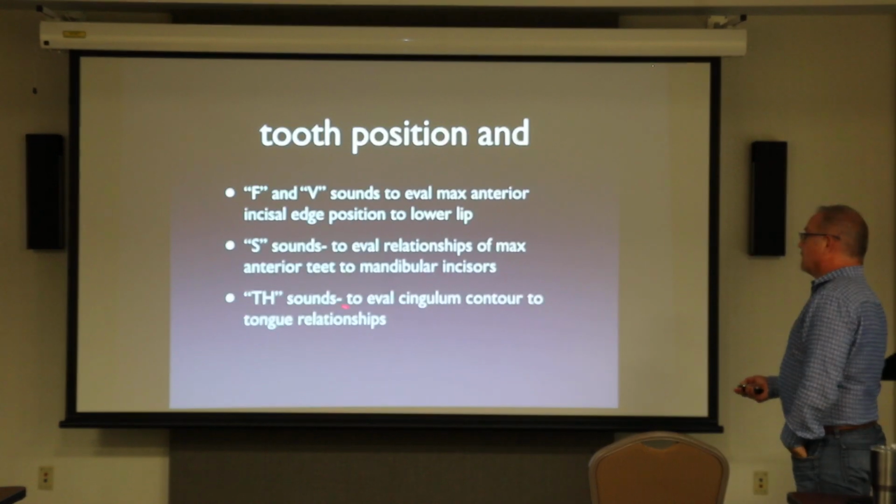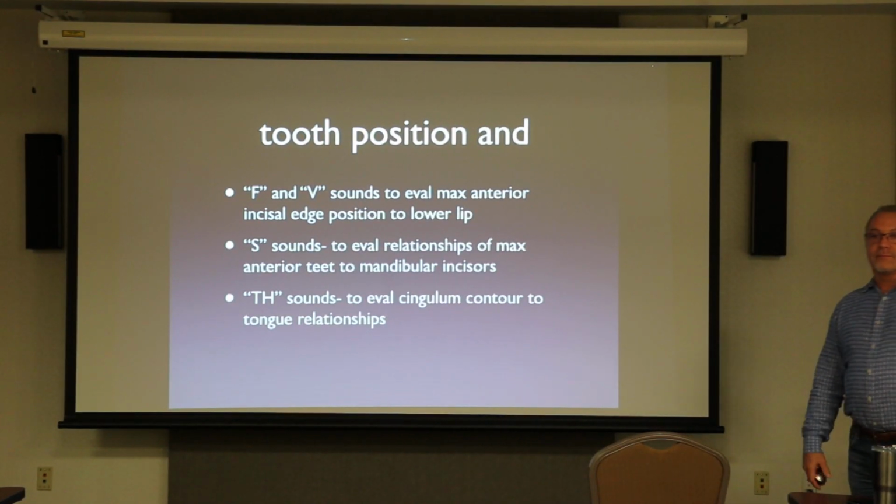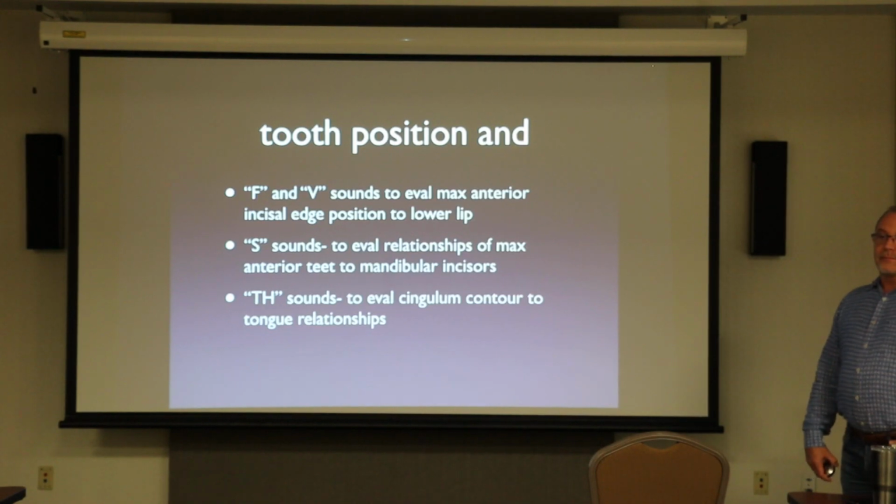TH sounds. Can you say that again? If you got whistling, you would hollow out? I've had this on a couple of dentures once, and I never understood why.